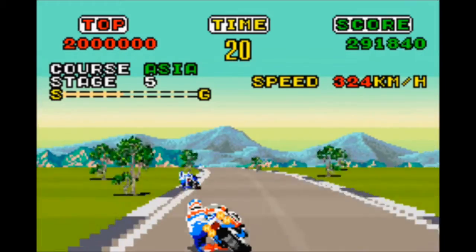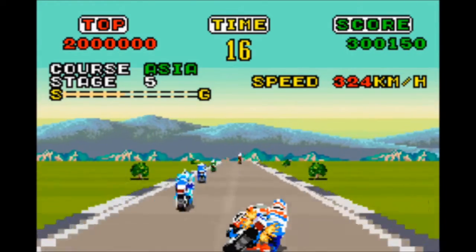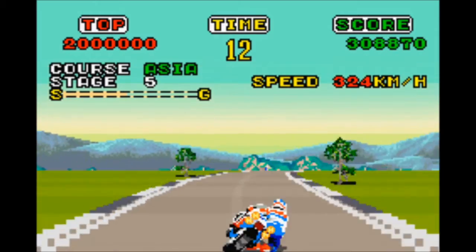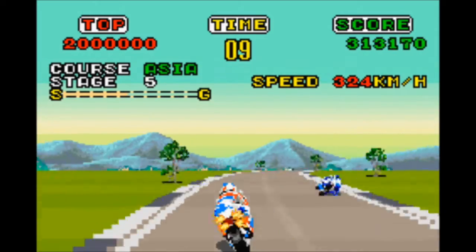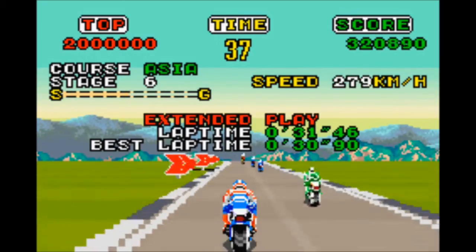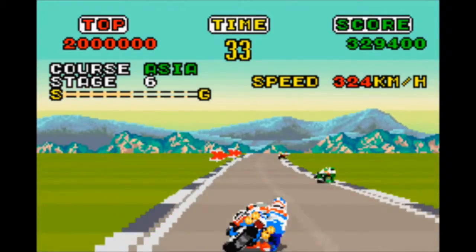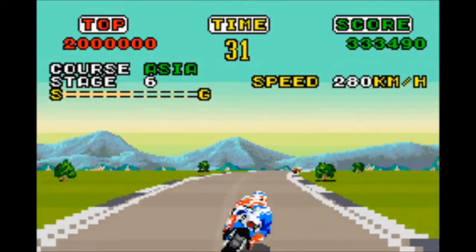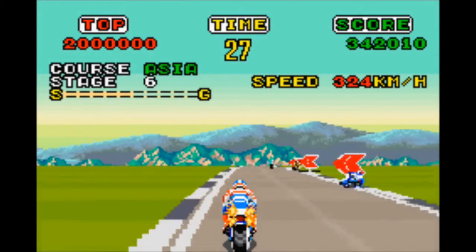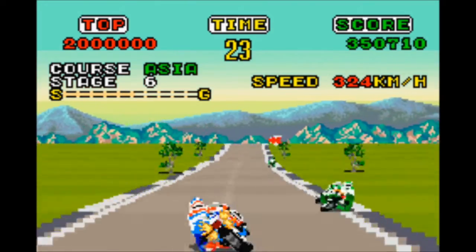We're doing quite well here. Well, we're going to get about halfway or something. We've got 18 seconds, I think, but we've only got about halfway through the stage. Asia. Is this Japan? Don't know. Could be anywhere. Some very generic mountains going across. But the stages do look different, apart from the road of course. Very pretty. I could play this for ages. This is going to have to go down in my top 10 racing games of all time, I think, this version. Who'd have thought that?